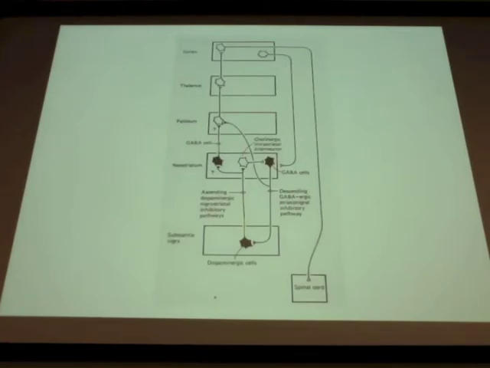This is a little circuit that shows the effect of the substantia nigra. Here is the substantia nigra, and you see that it gets input from the neostriatum, but this cell right here is an inhibitory cell. So this is an inhibition, which then passes back up to the thalamus, and then it goes back up to the cortex. So basically this is an inhibitory input. It's limiting oscillations, it's limiting, excuse me, unwanted motor function. So it's basically chiseling away at our ice sculpture. Okay, that's the effect of the substantia nigra.